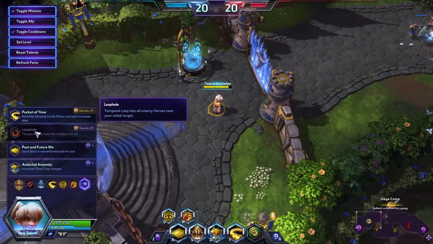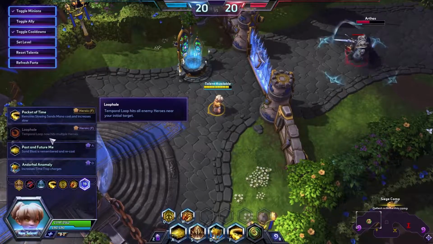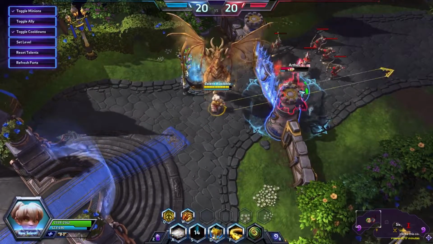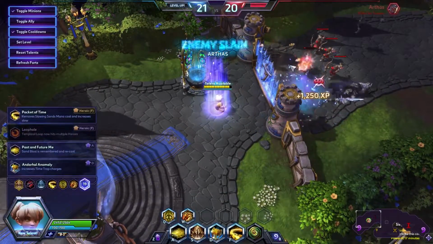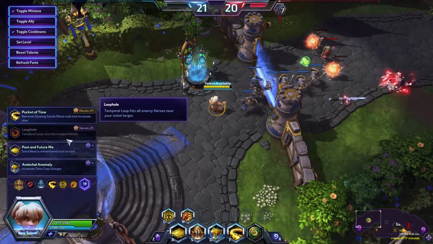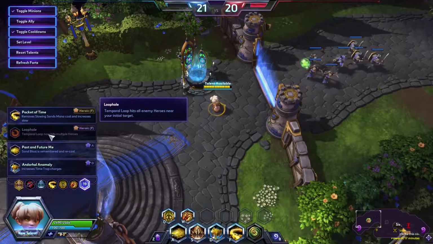Loophole, if it hits all, it basically will hit everybody that's near the initial target. So again, it's good for groups. So if people are all grouped up together and you cast it, it'll hit multiple ones at the same time. I don't really recommend it because it's way too situational.